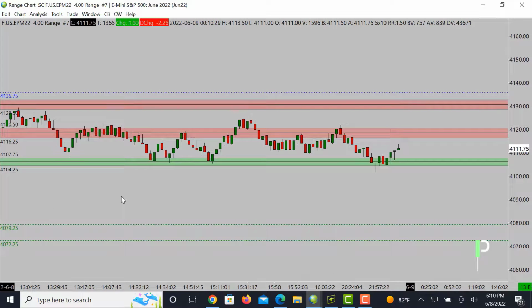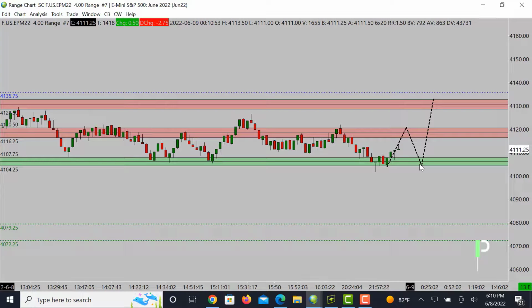But with that said, let's go ahead and jump into it. So for S&P 500, we've got resistance coming in right between 41.16 to about 41.20. That's going to be our zone of resistance here. Now, if we fail to get through, look for the short right back down into 41.07 to about 41.04. If we do continue to get the support, this is going to be our zone to go long here, going back up through those 20s.